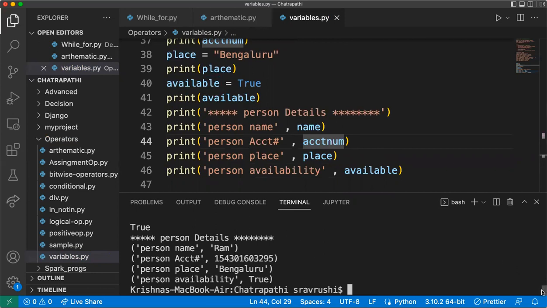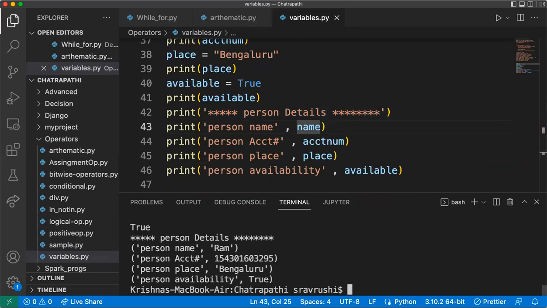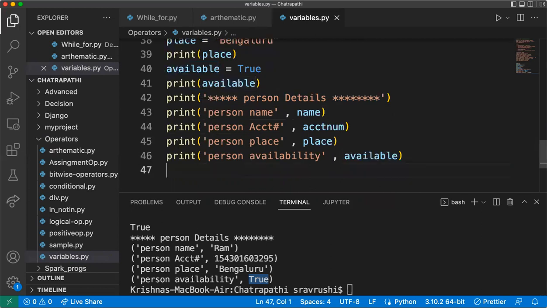Here you can find Ram, 1543, place Bangalore, and the true value. After that, the personal details are printed, with person name Ram, person account number, person place Bangalore, and person availability. All of these I can print.